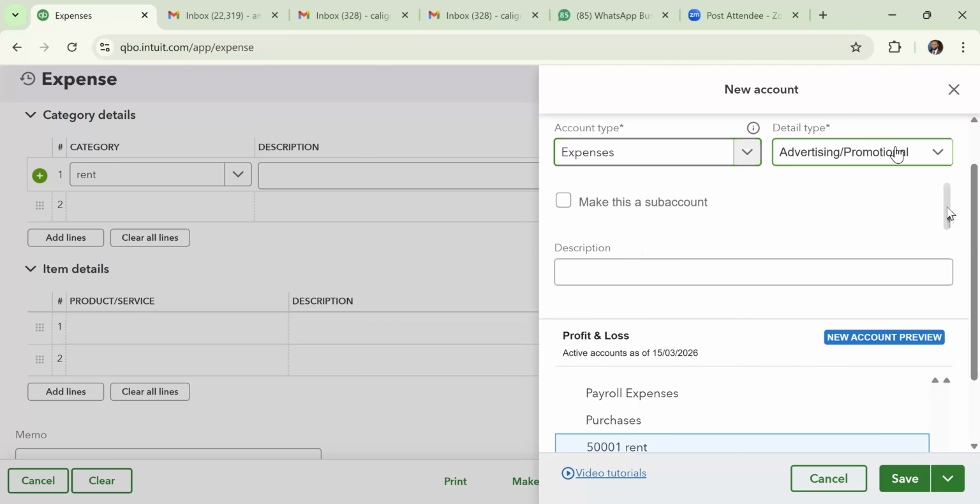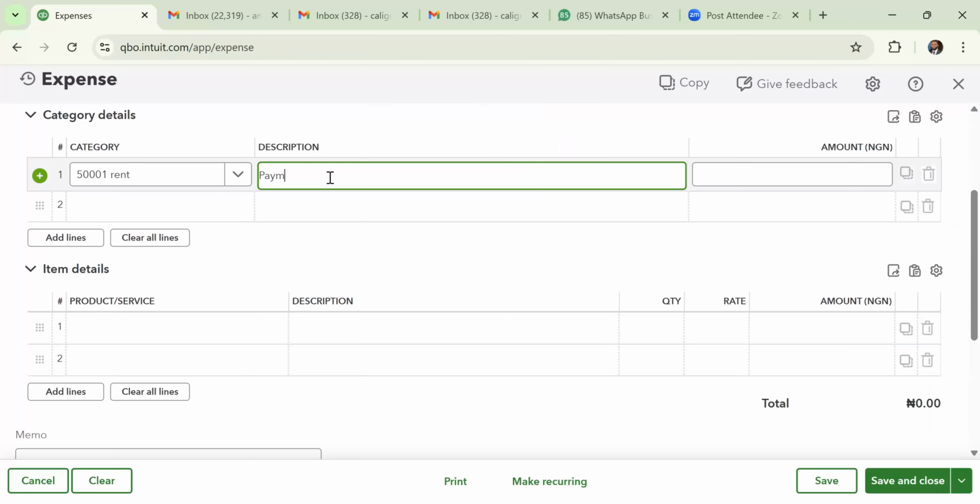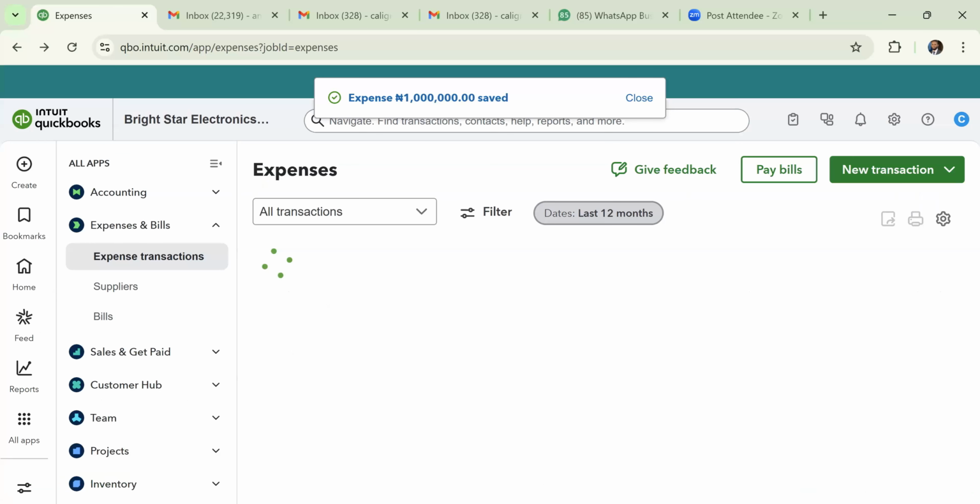I'll now click on save. So I've entered 50001 rent. Description, I'll just enter payment of office rent, right? I'll enter the amount, 1 million. I click on save and close. Then I'm done with that transaction.